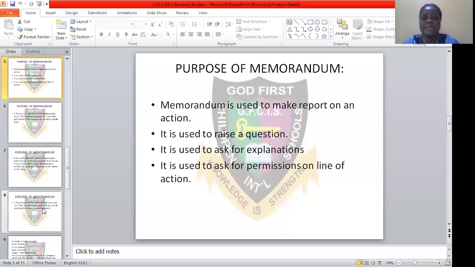But if the management looks at what you are taking the permission for and sees that they cannot afford that you go at that point in time, they might not approve it. But one way of using a memorandum is to ask for permission on line of duty. What do we mean by on line of duty? When you are supposed to be at work and you will not be available at work, then you take permission to quickly go and do what you intend to do. That is highly and extremely important, not just anything that would show signal of negligence of duty.